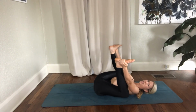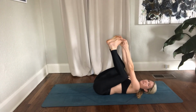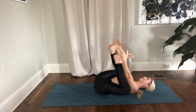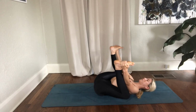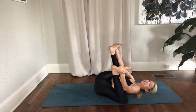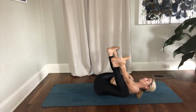Pull the navel in. And again, if you have tight hamstrings or lower back, you can grab the big toes, bring the knees in closer. Eventually, legs will be out wide. So practitioner's choice here. You can rock from side to side. You can push one foot down and the other foot, or you can just hold still.